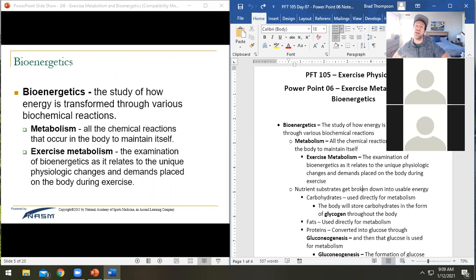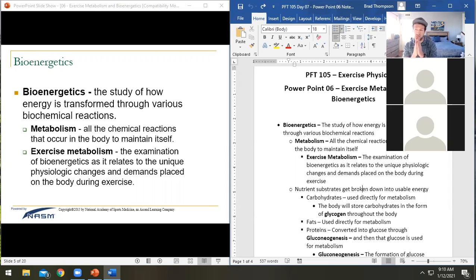So, what happened to all of the energy that we produced? If we think of this whole thing as a big circle, right? You produce some energy and then that energy got used. Well, what happened to all that remaining ATP from the last time I produced a whole bunch of energy? Where the heck is that? Well, it is actually sitting around waiting to be used. And that's where we have a little bit of a different energy metabolism that is meant to get us to glycolysis. It's a pre-glycolysis metabolism.